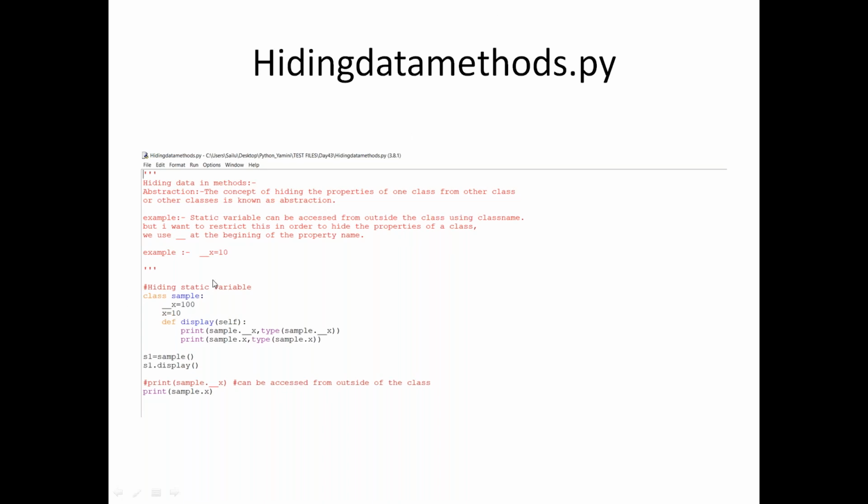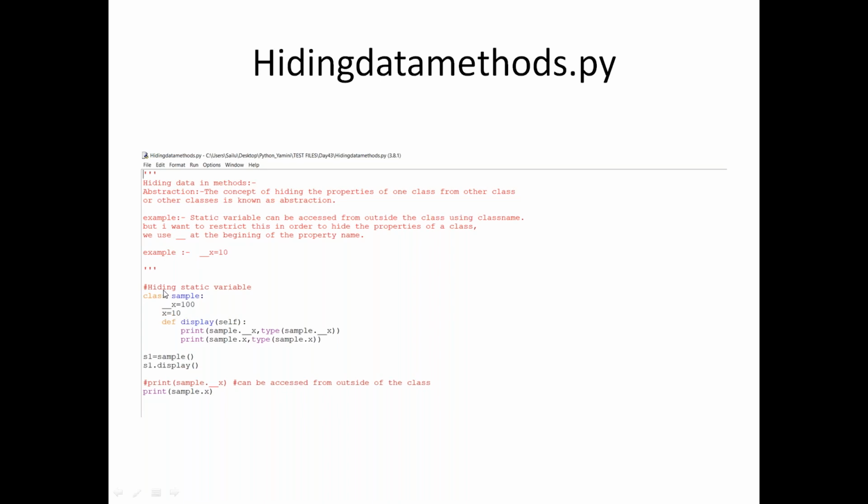So what I did here is, for example, __x = 10. Earlier, if I wanted to write a static variable, we used to directly give the variable name equal to the value, so the variable is x = 10. But when you come to abstraction, since you want to hide the properties of the x value, we just give a prefix of double underscore, __x = 10. When you give it like this, that x value will have the features of abstraction.